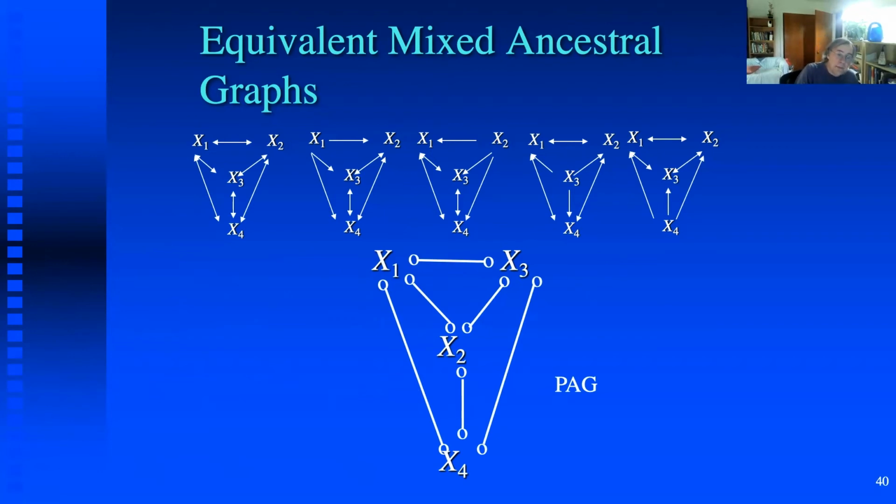So in cases where everything has a confounder, this is what you get. And note that it doesn't tell you whether this is a single confounder of x1 through x4, or whether each pair has a different confounder. It doesn't tell you anything at all about either of those situations. It just says, I don't know what's happening here.